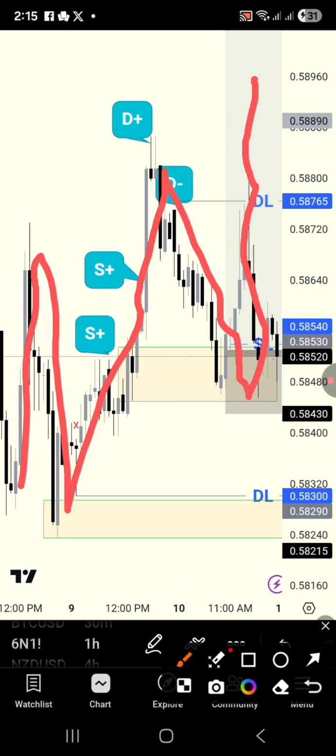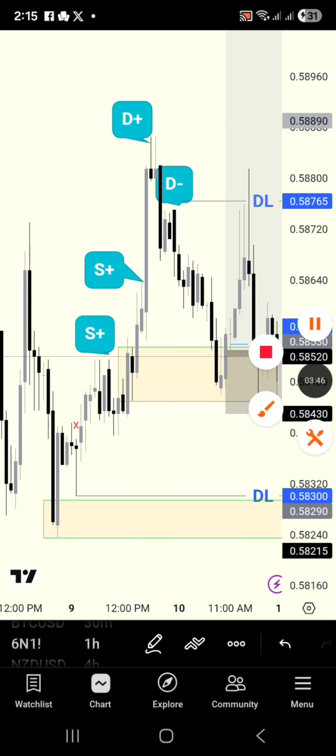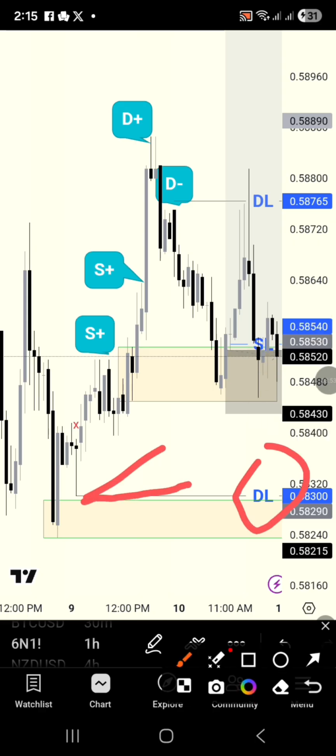Now when we have a retracement, there are two things involved: either we have a shallow pullback or a deep pullback, right? With what I'm having in this place, I can say that this place is a liquidity. That's this low here, that's why you can see this DL, daily liquidity. Then this is also another zone here.